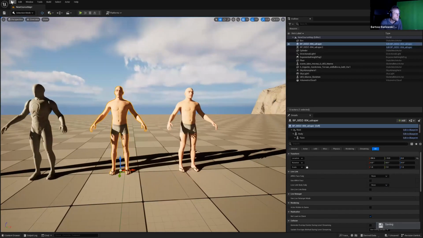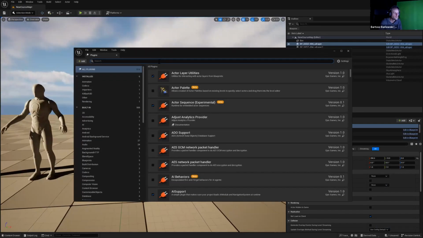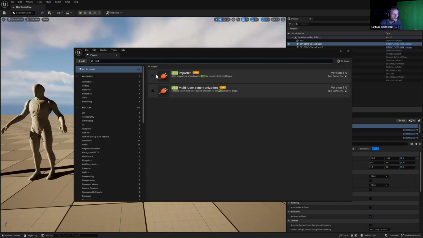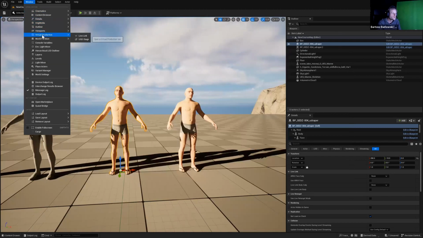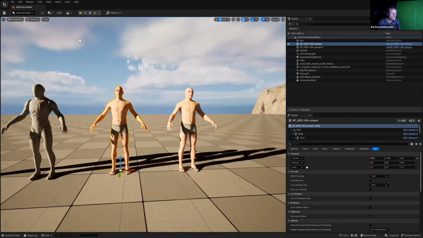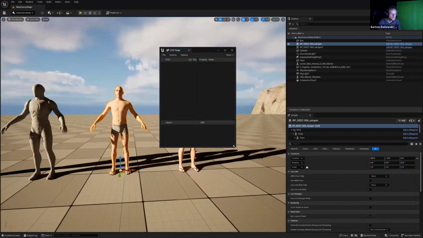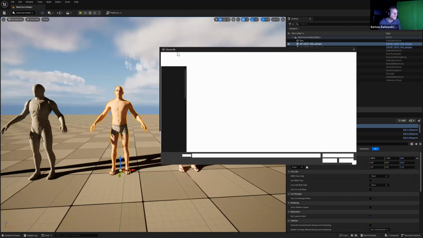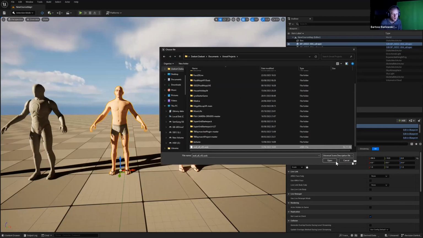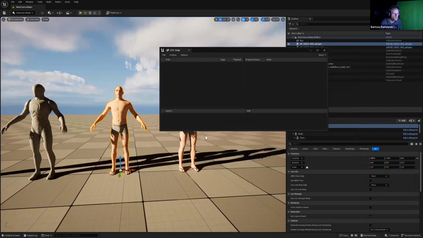right, go to plugins, USD importer, make sure you have that selected. It won't work without this plugin. And now in virtual production, we can go to USD stage, which is this way to bring in these models. And we'll go into File, Open, here in the correct format, USD, and I'll just hit Open.